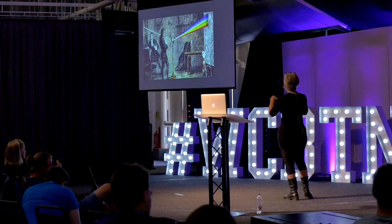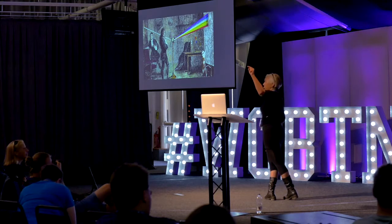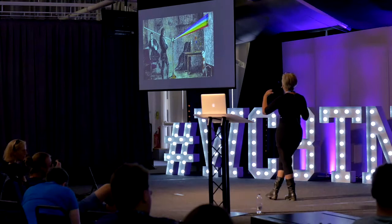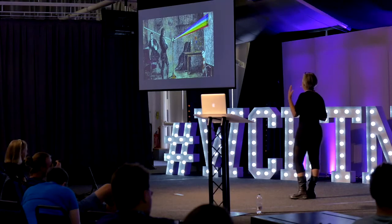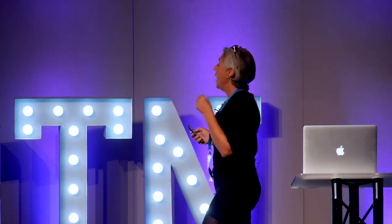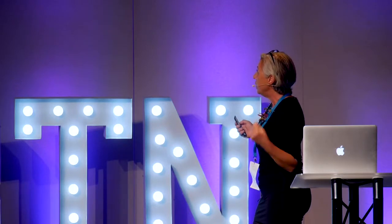He had a glass prism in the shape of an upside down pyramid, and a ray of light coming in from the window, going through the prism and being projected on the opposite wall, fragmented in this rainbow. This is the first time that colour is actually seen as something that resides in light rather than on things. And this was truly revolutionary at the time, for a number of reasons.